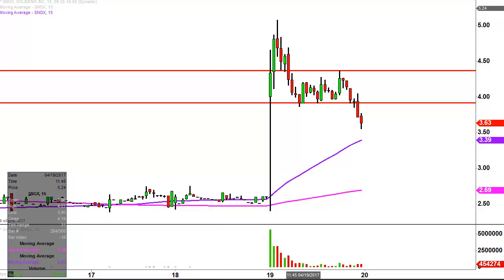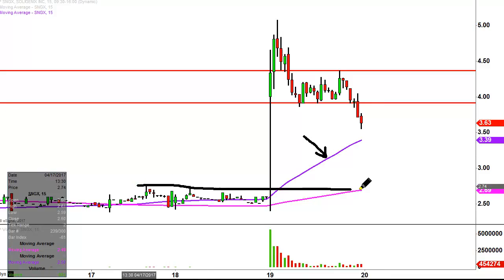As far as levels of support are concerned, pretty straightforward at this time. It's all about the purple line right there, which is the 50-period simple moving average, and that'll be the level. I'm not going to assign a numerical value to that because the keyword there is moving, so that value is going to change over time. If the price cannot hold above that, then I'm not saying it's headed down here to close the gap, but that's kind of the catch-22. When you have monster moves like this, it does tend to create bigger spaces between areas of support. So preferably, you definitely want to see it hold up above that 50-period simple moving average.